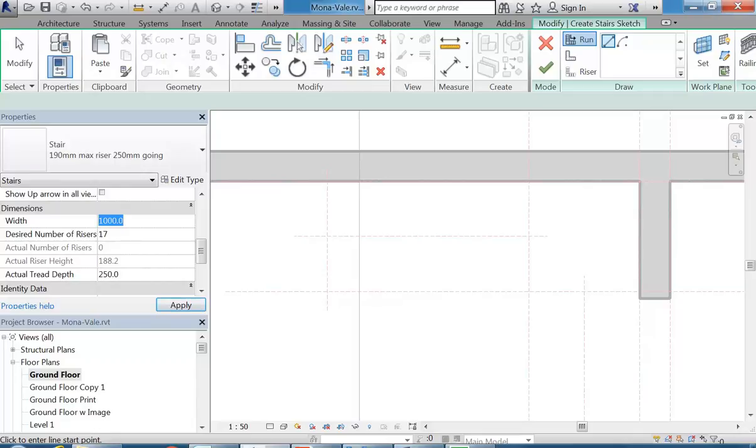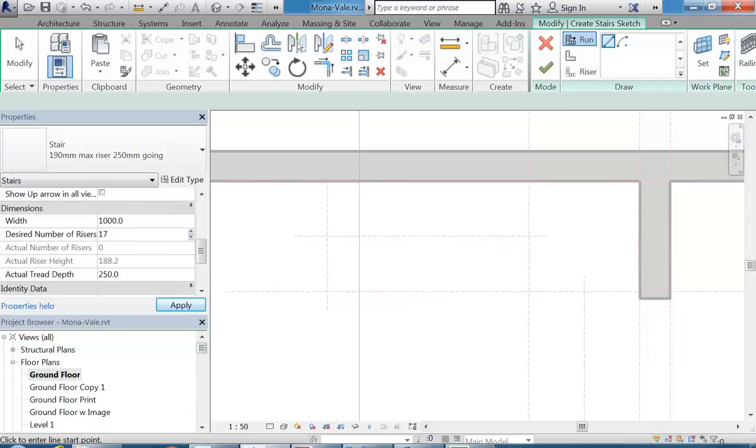And then you calculate the minimum number of rises based on that overall height. I've actually seen a lot of people, when they first begin trying to design things like this, start with a riser height, which never makes sense because you don't want to be changing your floor levels to fit your risers. You do it the other way around. You adjust your risers to suit your floor levels.